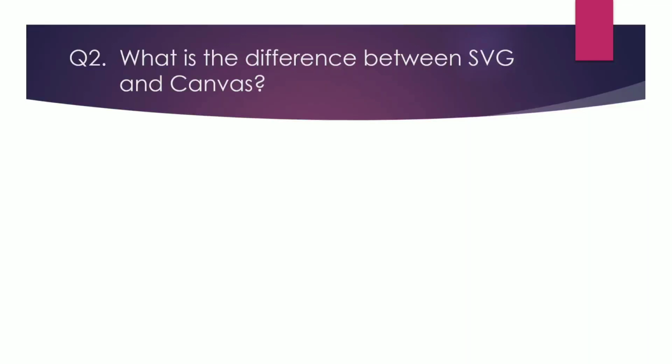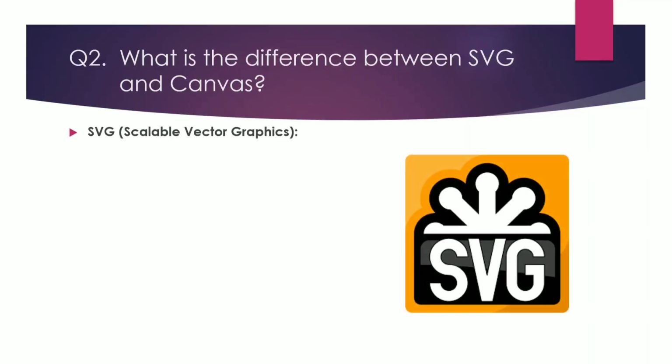So in some cases when you will be developing projects, you will encounter different types of images, like some are JPG, some are SVG, some are Canvas. So these are some different types of images that you will encounter, and SVG and Canvas are the main types. Now let's see the differences between them. SVG stands for Scalable Vector Graphics. SVG is a vector based image format. So SVG images are very lightweight, very easy to transport, and very scalable.